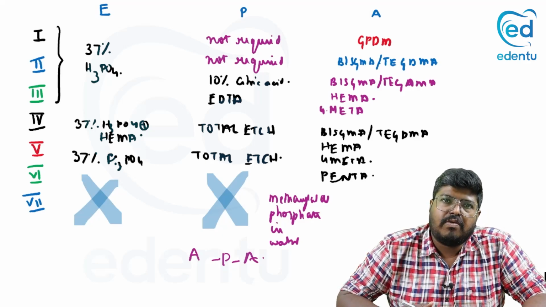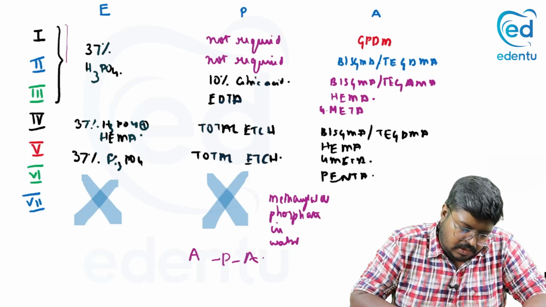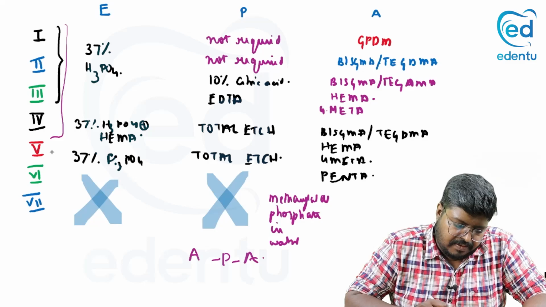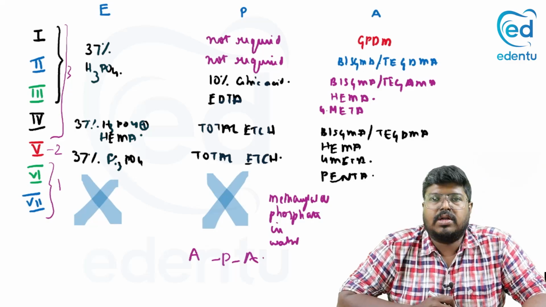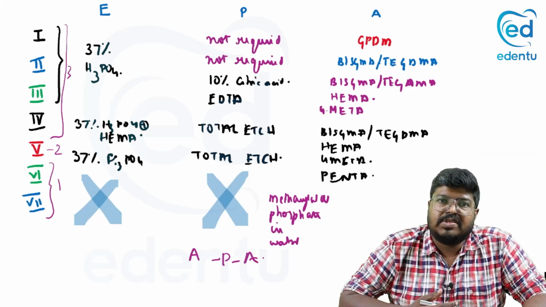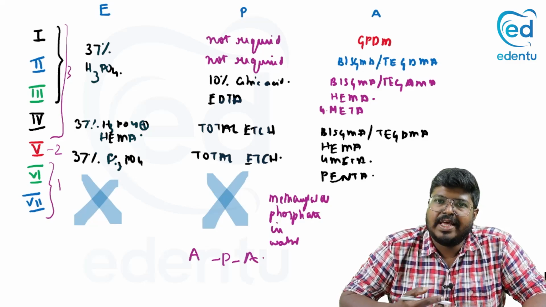So we are evolving from three bottles, which is in the first four generations you had three bottles, to the fifth generation where you came to two bottles. Sixth and seventh generation you came into one bottle. So eventually it started becoming easier and easier for a dentist to start practicing. I hope this element is clear.